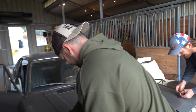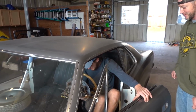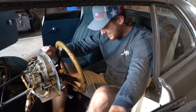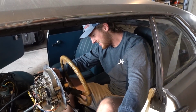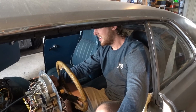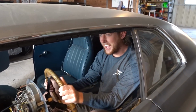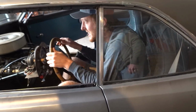We'll get into the goal of it after you sit in it and see what you think. Oh. These pedals are going to be a little tight for you. I don't think the seats move. I think they're fixed seats. All right, let's give her a little fuel pressure. All right, go for it. Oh yeah, it's quiet. Yeah, it's got mufflers. What the hell, dude? I feel like I'm in a Viper. He's so far back.